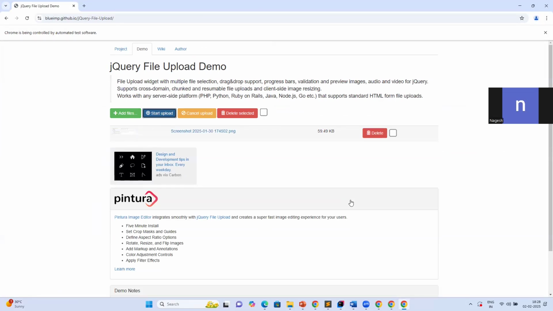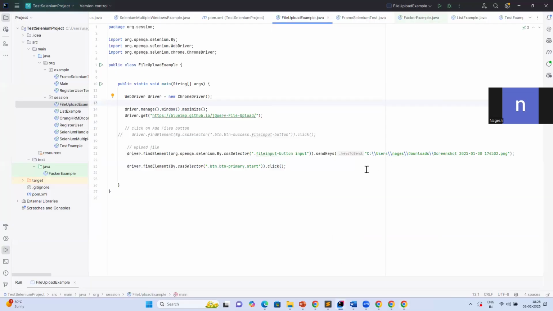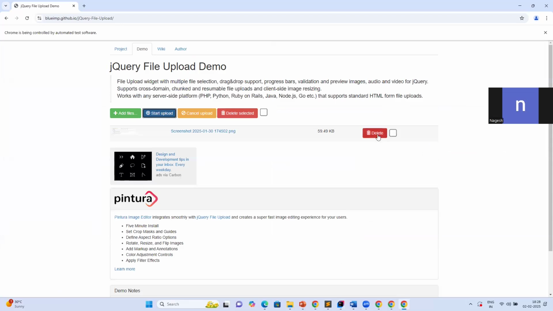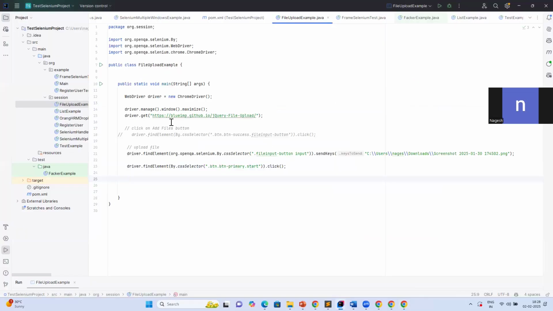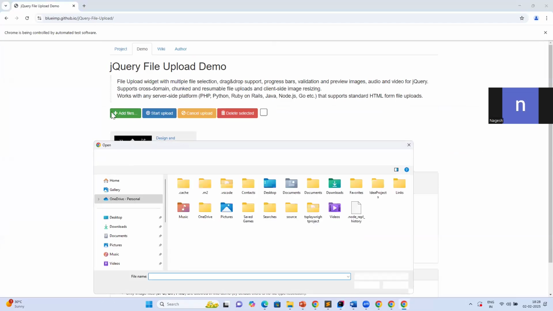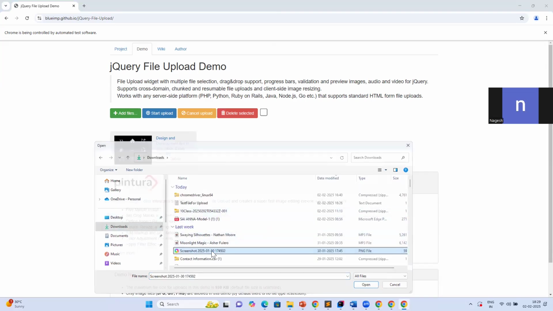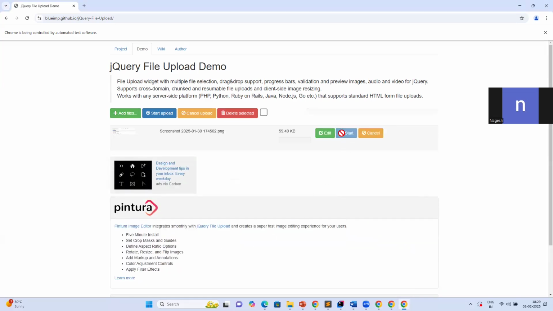Okay. So this is the way we can upload it. Let me delete as well. So we can click and delete, right? So without click and delete, it will perform. Yeah, it is performing. So just we can delete it. So let me browse and delete. Yeah. So now click it.